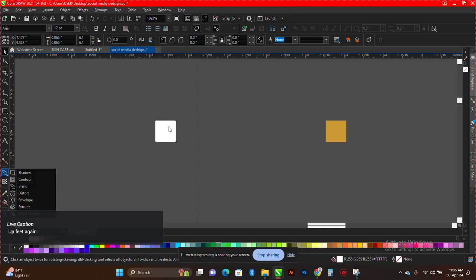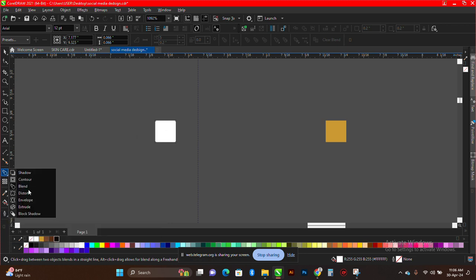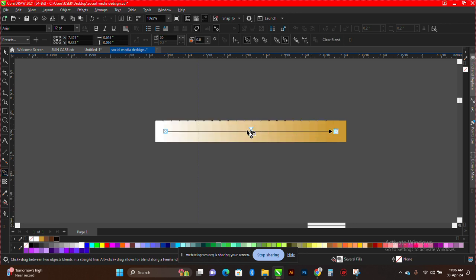Okay, I will do it again. Once you create two shapes like this, come over here to the blend icon, the blend tools. Just blend this together.